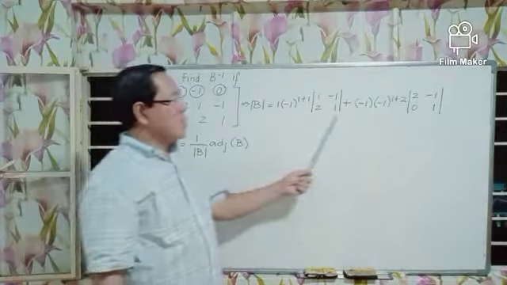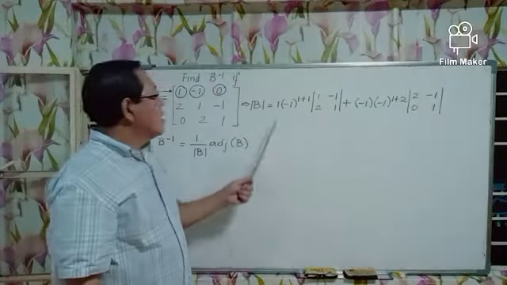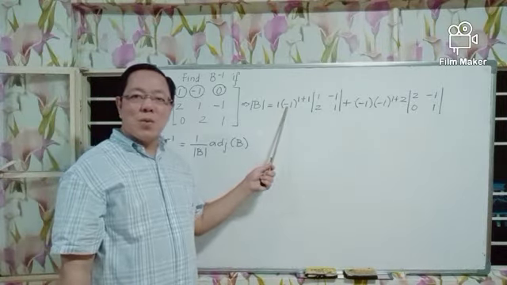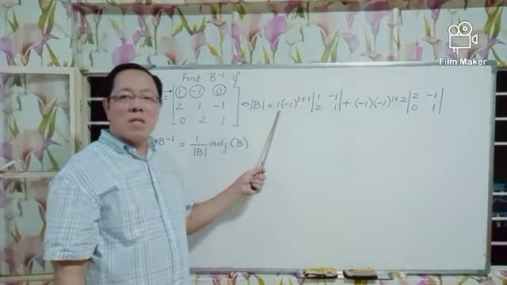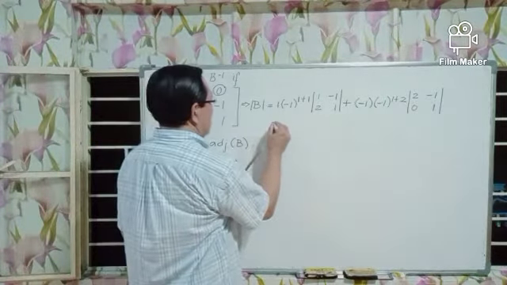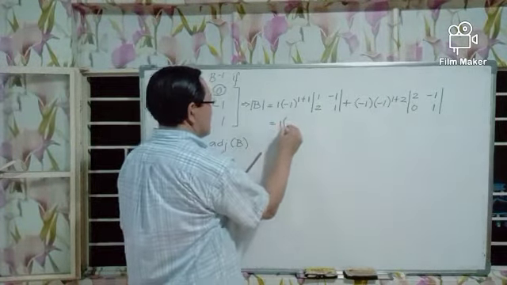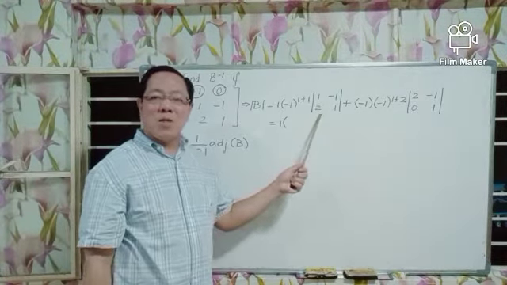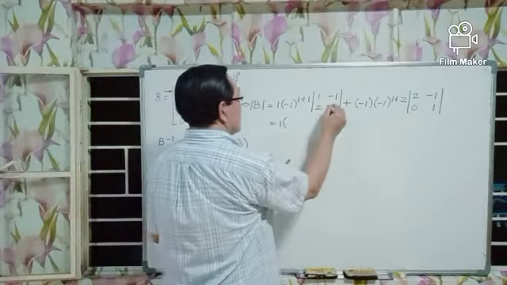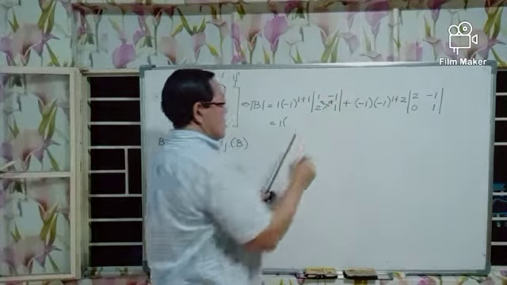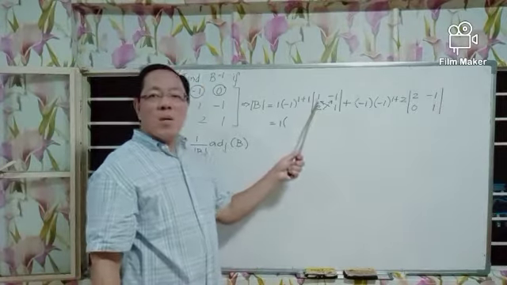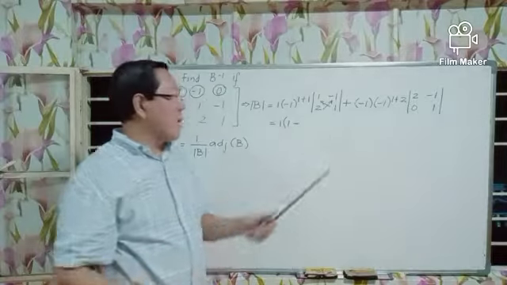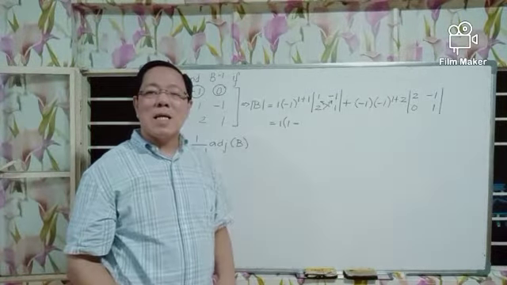And we simplify each term of this sum. And we start with negative 1 raised to 1 plus 1. That's negative 1 raised to 2 is positive 1. Multiplied by 1 is 1. And we evaluate this determinant of order 2 by sort of cross multiplication. 1 multiplied by 1 is 1. Minus, it's always minus. 2 multiplied by negative 1 is negative 2.